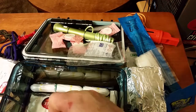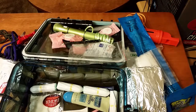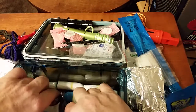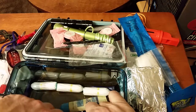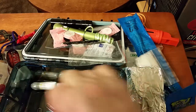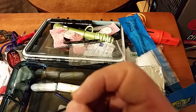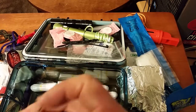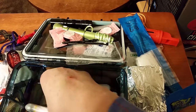I threw some pieces of pencil lead in here. There's another one of those candles. I got a plastic coated twist tie. I have the little Lucifer fire starter that I got from Sammy. This is a piece of gold colored wire, a little on the stiff side. Got paper clips. There's a little zip tie. Another piece of pencil lead. Another paper clip. A couple of different sizes. There's another one.